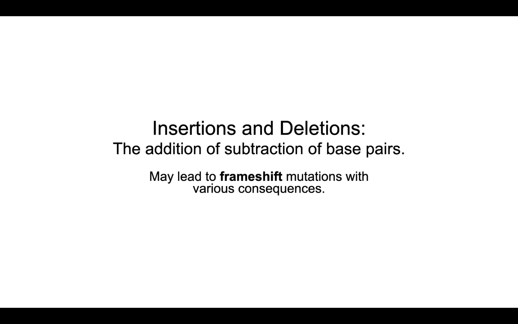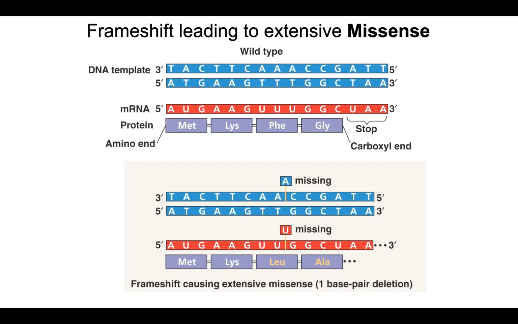Now let's look at what happens when we insert bases or delete bases. So we actually are subtracting or adding bases. Well, that leads to the possibility of a frameshift mutation. So let's say here we have an AT base pair right here, but there's a deletion that removes it. We delete this AT base pair, which means within the messenger RNA, we're missing this U. So we go AUG, that's great, methionine, AAG, that's lysine, but then UUU should come next, and that U is missing, but the cell doesn't know that.